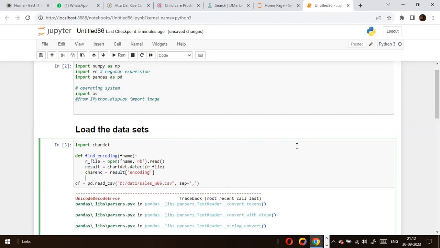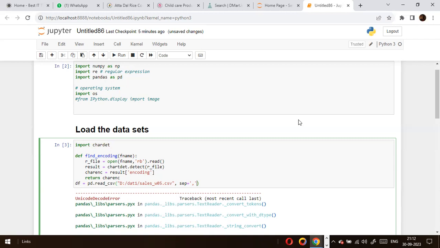Because the recent version made a lot of changes, I just say chardet.detect, and here I'm going to use encoding is equivalent to, okay, return the char encoding.